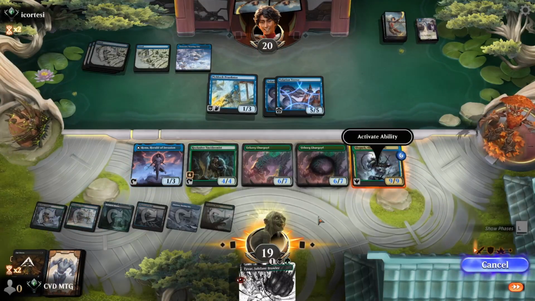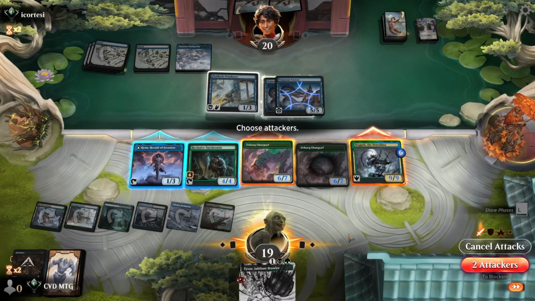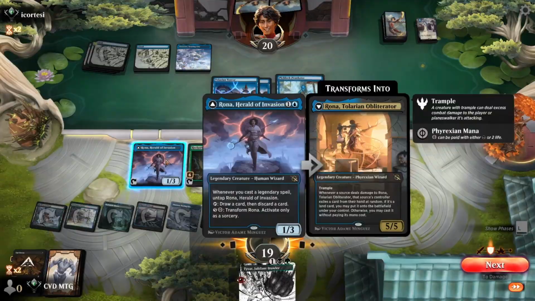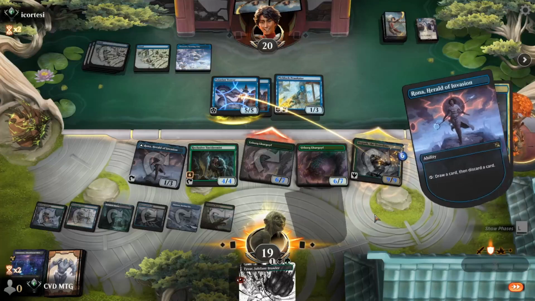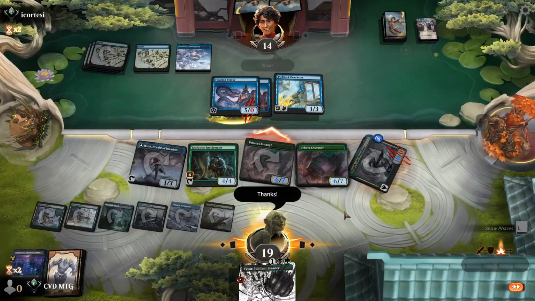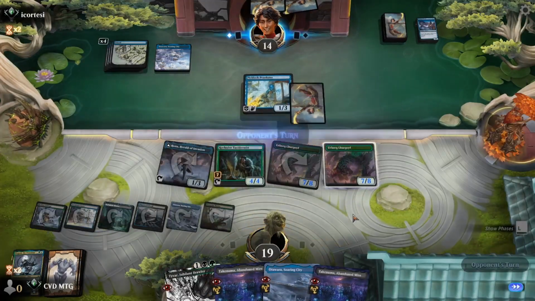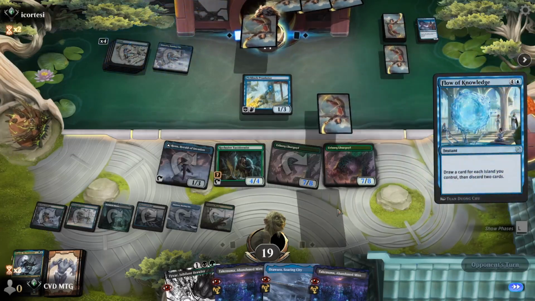We'll go to combat. And attack like this. For 15. We're gonna double block. Okay. Well, let's loot. And discard a land. And we'll take out both of the Terrors. Gurk dies. We'll grab Takenuma, Ōtā, and another Takenuma. Let's pass. And flow of knowledge.